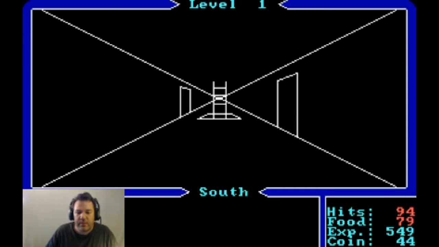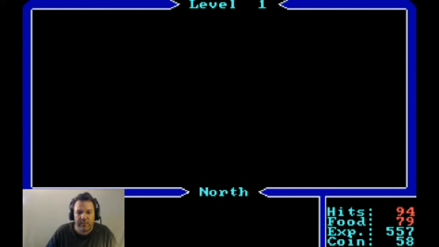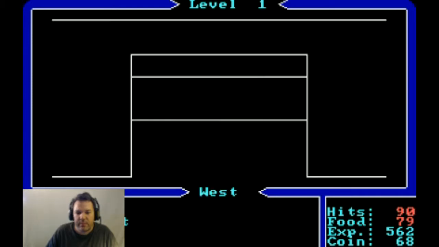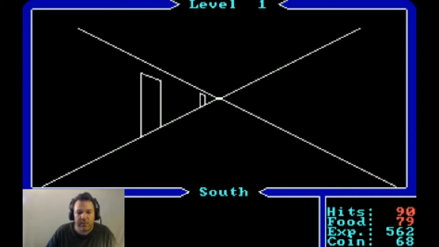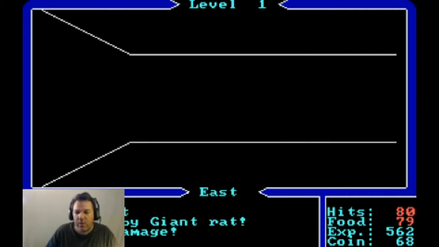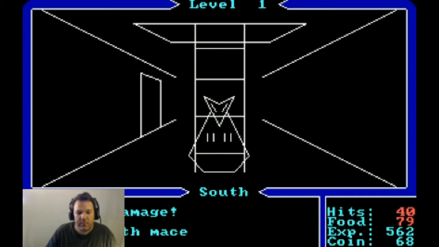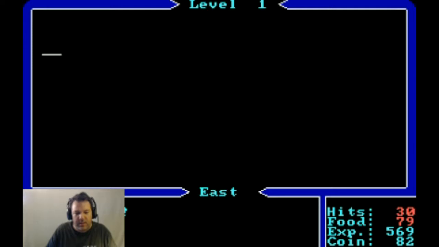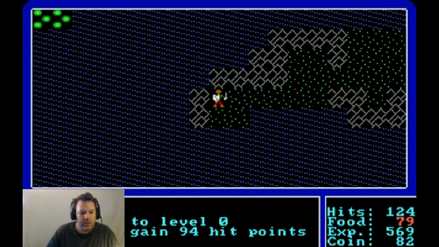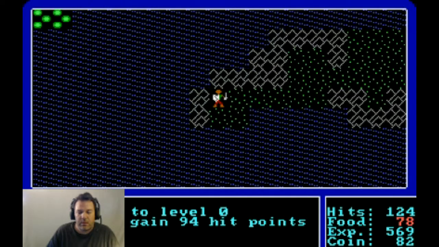We'll go down this one then. There's a little rat. Nice little skeleton there. There's gotta be somebody else around here that wants to fight. Come on! I want to try to get a little bit more gold. There's a giant rat. Damn. That one hurt. Oh, when you come out of the dungeon you heal. Interesting.